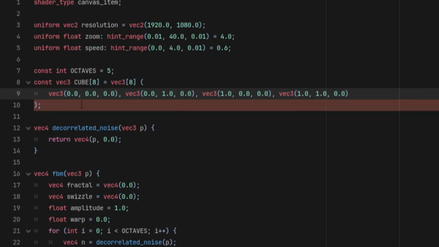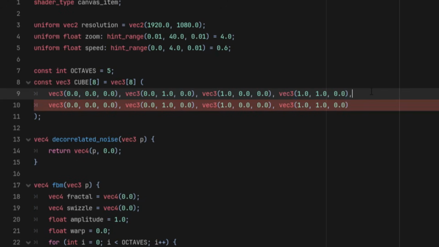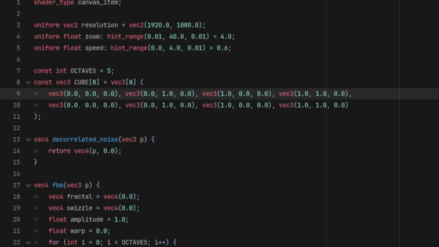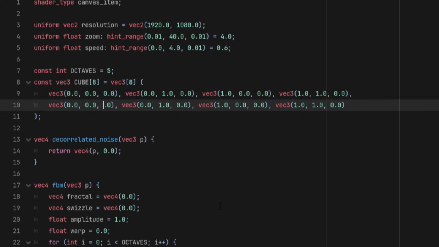Okay, that's the first line, and now I will copy and paste and add a comma after the first one, and the second row will be 0 0 1, 0 1 1, 1 0 1 and 1 1 1. Okay, let me just check the values. 0 0 0, 0 1 0, 1 0 0, 1 1 0. Yeah, this should be correct.